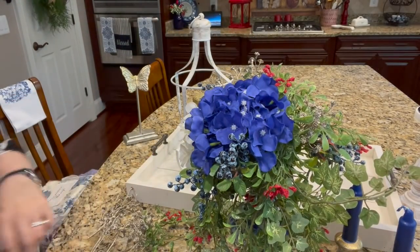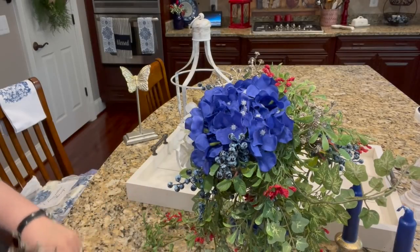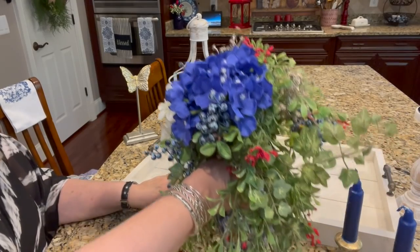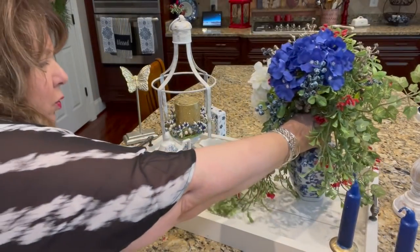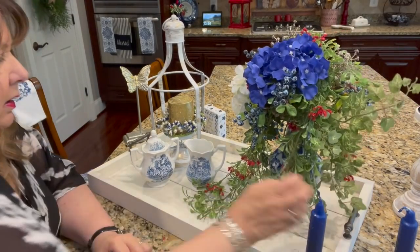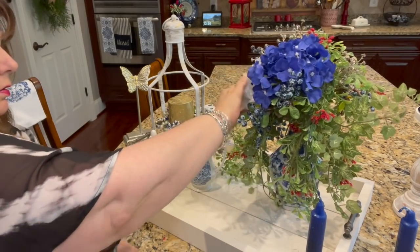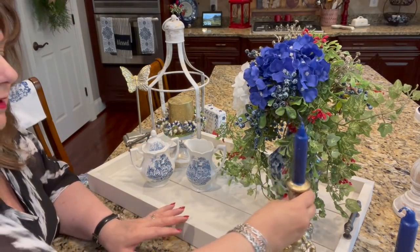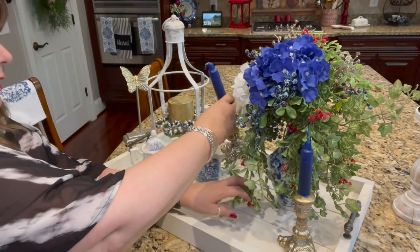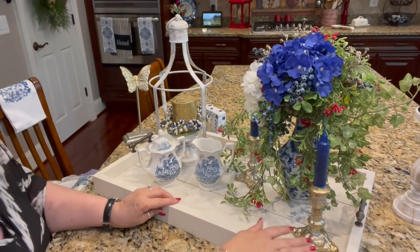I think that looks pretty. I think that's all I'm going to do with that. I may add some more down here. We'll see when I get everything together. But I want to put this kind of back in this other corner back here. Maybe kind of turn this toward me. And we'll put these out of the way for the moment. Okay, and then I want to put these candlesticks, one on this side, and I think one snugged back here. Oops. Like that.